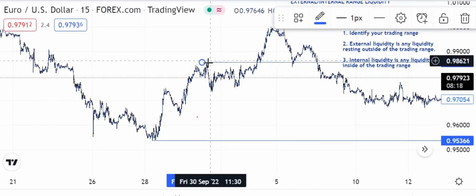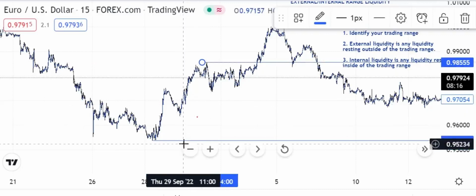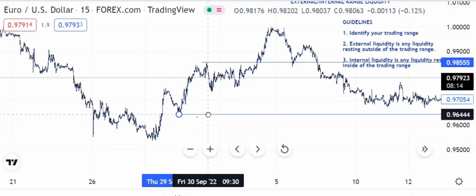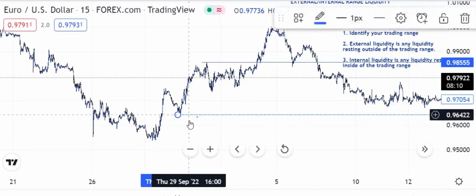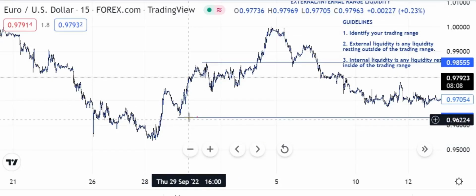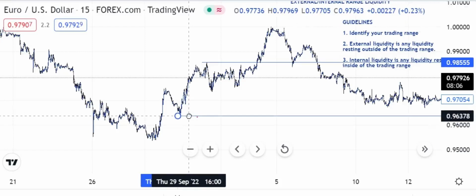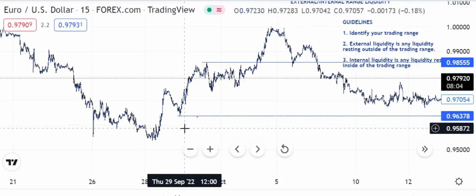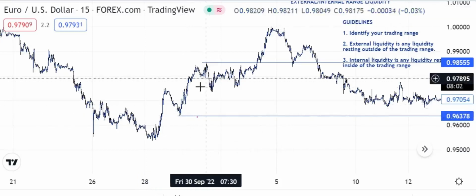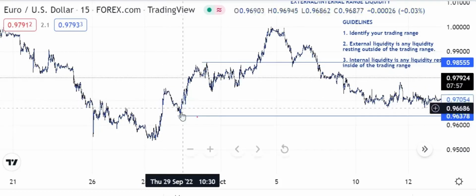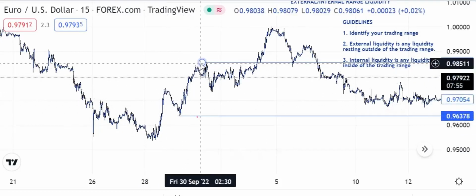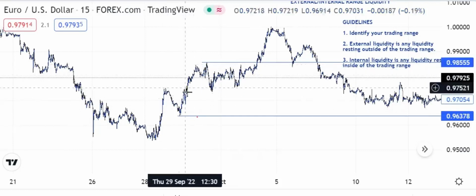And now, where is your low? Your low is here. So you move your horizontal line to that low here. Are you following? Move your horizontal line to that low. Now, this is your trading range. You have now a 1, 2, 3 pattern. So this becomes your trading range.